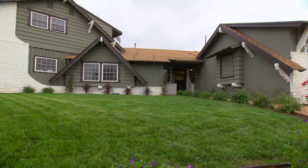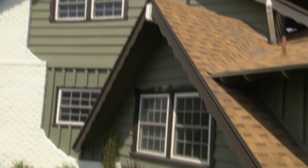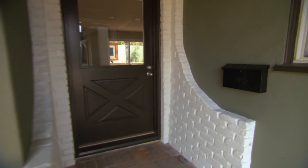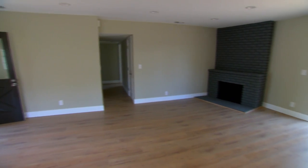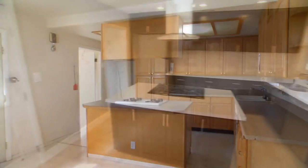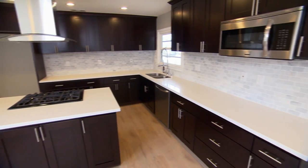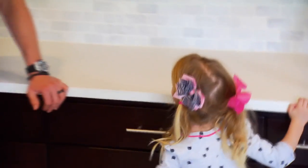You ready to go see the house? You know what, the front of the house looks really good. It looks awesome — it came out great. So much better. The door's pretty. I think the paint colors are perfect. So, tell me what you think. I love the kitchen! Finally. This tile is so pretty. Did somebody make the kitchen all by itself? Daddy designed it. This is the best design you've ever done.